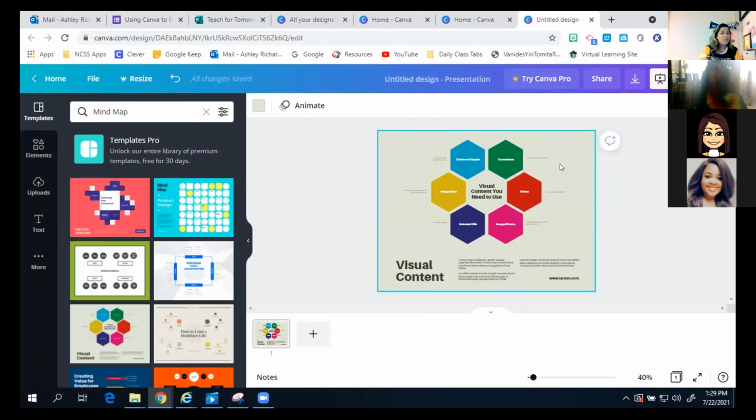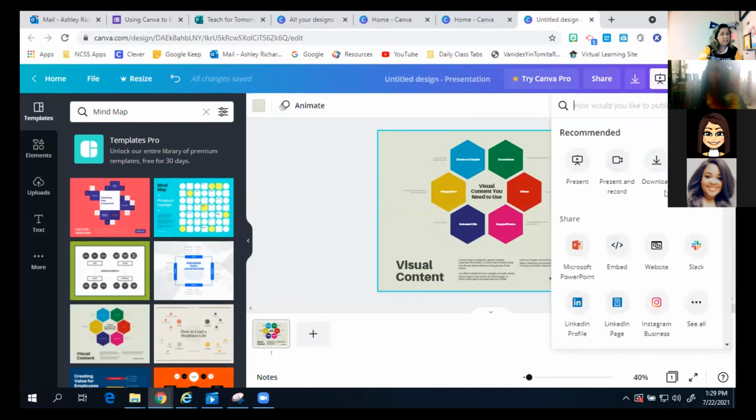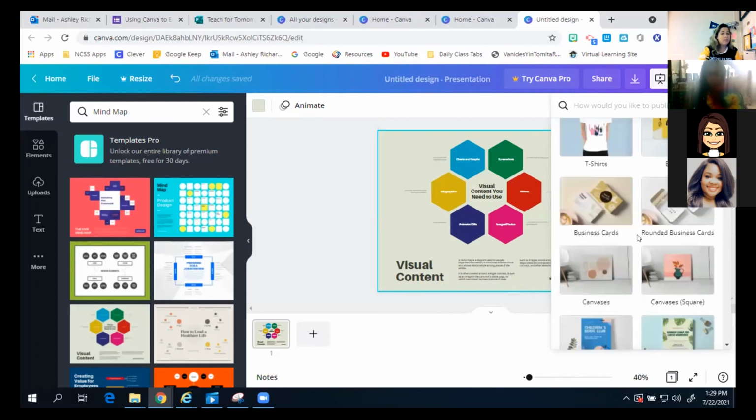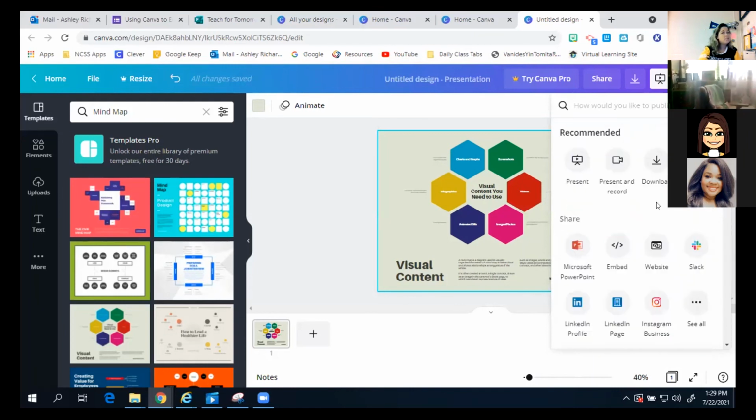And then these graphics can be downloaded down here. Like you have all of these options. You can embed it into your Canvas classroom. You can embed it onto your Google site if that's what you plan to do. You can put it literally wherever you want to as an image, and it'll tell you if it won't let you. Like it'll tell you if you have to have Canva Pro, which is not a whole lot of those options. Most of this you can just download as a video or a JPEG, which is essentially all you need.